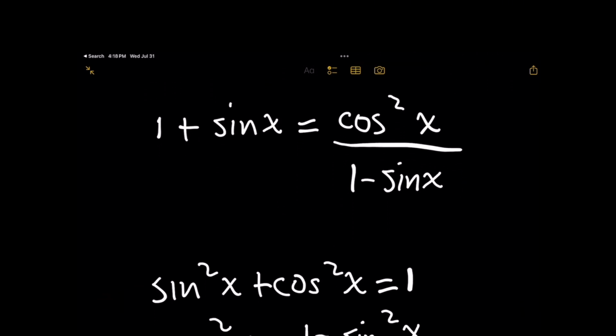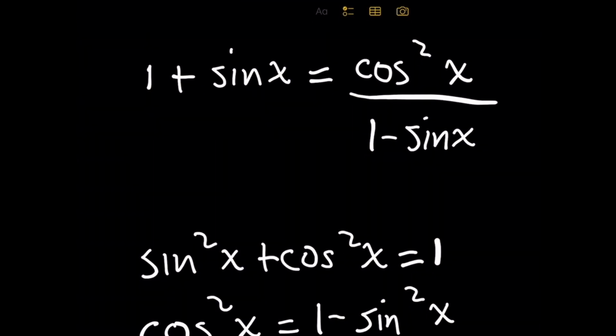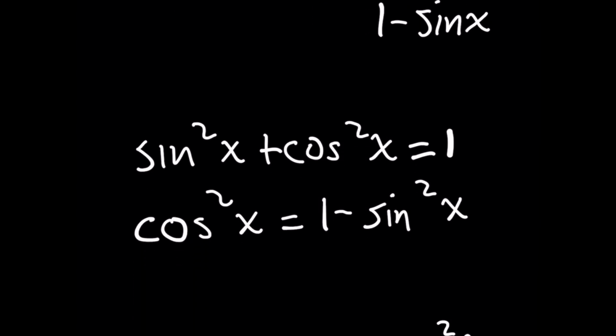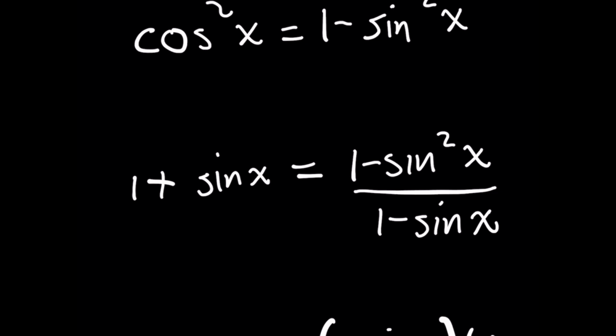So remember that sine squared of x plus cosine squared of x equals 1, which comes from the unit circle, is a very useful identity. But because we have cosine squared of x, we can simply subtract sine squared of x on both sides of the equation, so that cosine squared of x now equals 1 minus sine squared of x. We can substitute that right-hand side into the equation we were working with, which really just lets us have a much simpler time because everything now is written in terms of just sine of x.